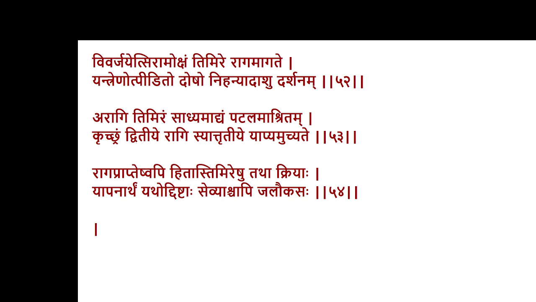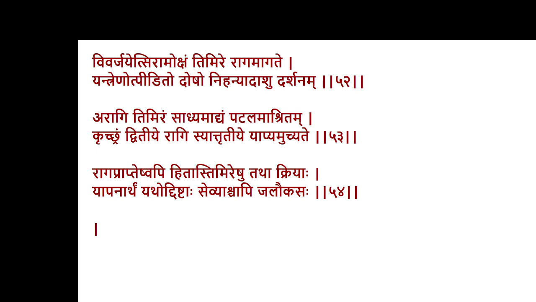If there is no color or no pigmentary deposit in the cataract, then in the lens, if it is in the early stages, the first patala or second patala, it can be cured. In the first patala it is sadhya, second patala krichra, and the third patala is yapya if it becomes raga. Raga prapteshu hitah timireshu ita kriyah yapanartham yathodishtah sebhyashchapi jalokasah.